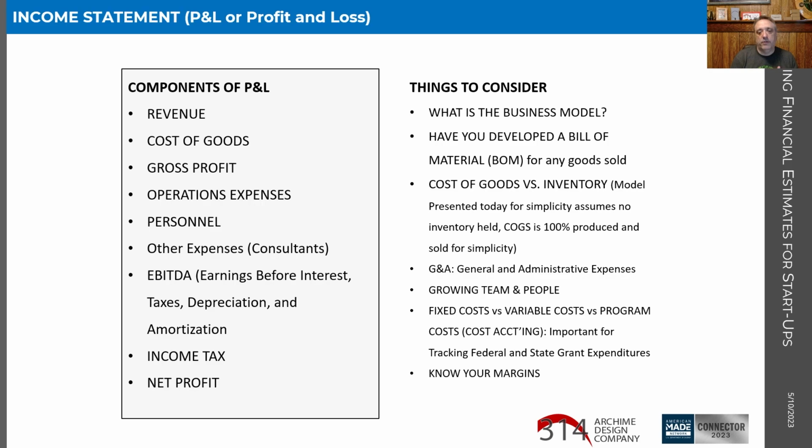But really, all these things are going to depend on how you associate costs to a particular product or item or project or program, versus if they're just general costs that you have as a business that kind of fall and cover everything. And that gets into really thinking about cost accounting. So if you're doing any kind of work with the federal government or state and you have grants, cost accounting is going to be very important. Finally, knowing your margins, and we'll talk about how you actually calculate your margins, and understanding them and whether or not you're getting enough to grow your business.